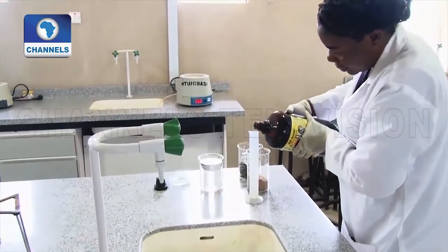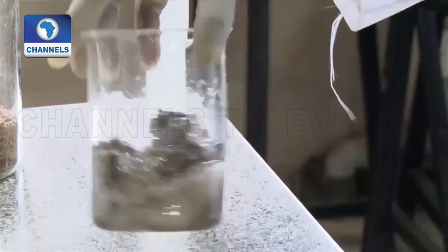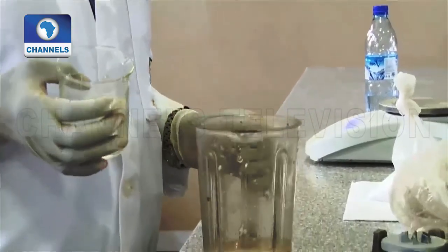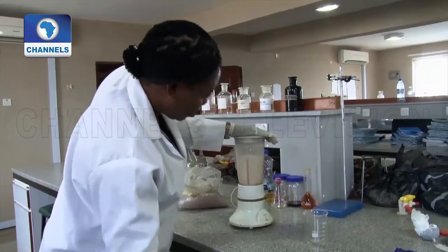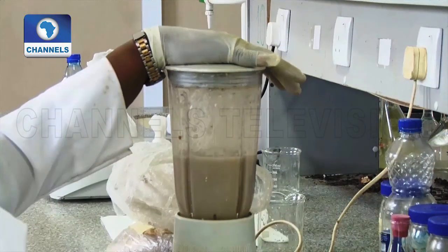The fibre is bleached with hydrogen peroxide, whereas wood pulp is bleached six or seven times. Water hyacinth pulp needs to be bleached just twice to clear out the coloured compounds. The material is then blended to make a pulp slurry, a semi-liquid mixture. And after that, you start with the paper formation.